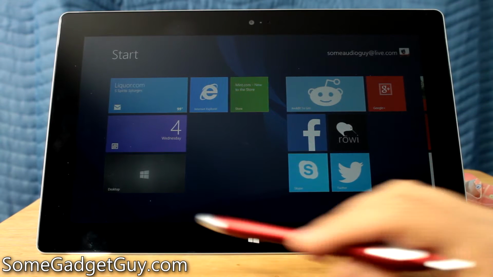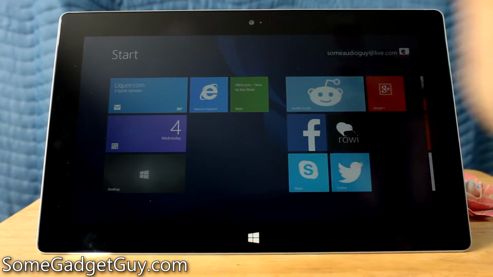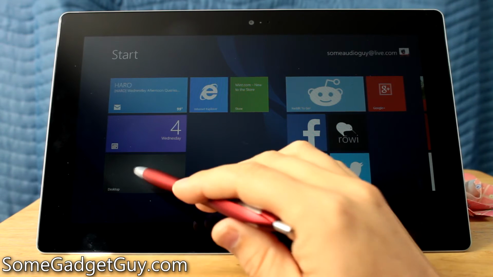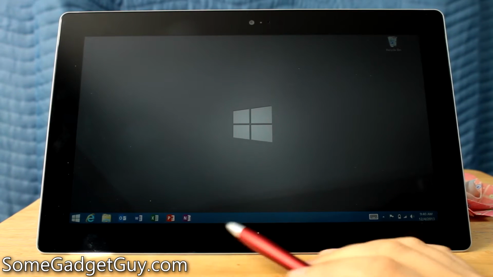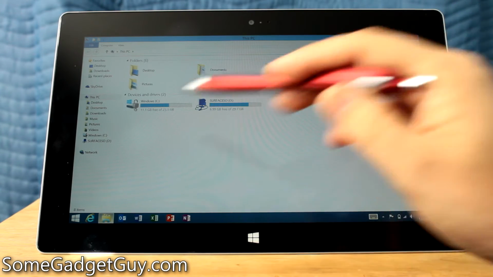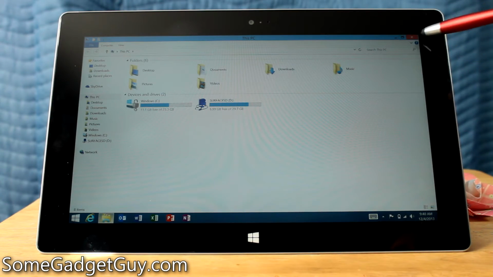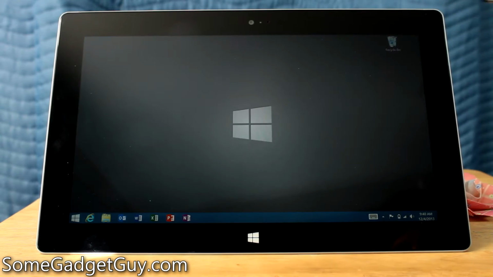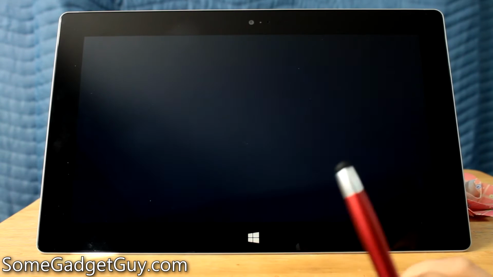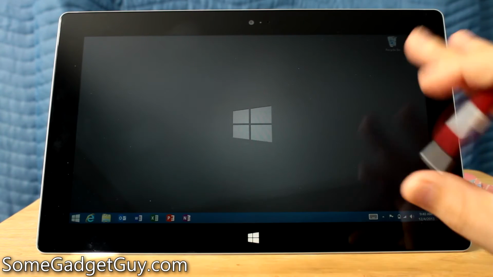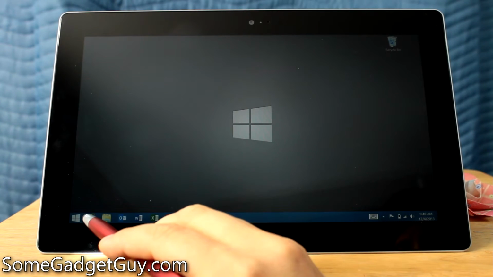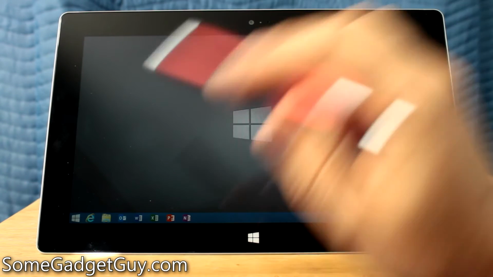But the nice thing about Windows 8 is we still have the old traditional desktop. Now on Windows RT, I think the desktop isn't particularly useful. I mean, really the main reasons why you would come to the desktop would be to use Office or to do a little file management, because I think file management's a little easier to move stuff around in this old traditional PC layout than on the new modern UI right now. And so this can often feel a little schizophrenic, moving back and forth between modern live tiles and the old school desktop. But that schizophrenia can actually work to our advantage here if we pull up Internet Explorer on the old school desktop.